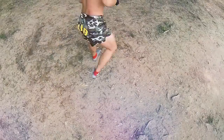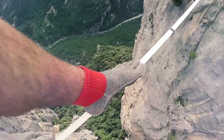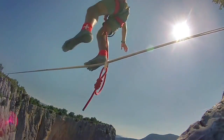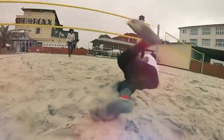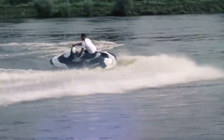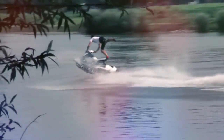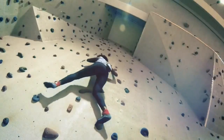For example, at board sports and martial arts, balance and equilibrium is very important. And for beach volleyball, it's important to get protected against objects which can be hidden in the sand. But fives are for any sport you do. Running, ball sports, water sports like surfing, trail running, climbing, and even daily routines. With the socks, I'm not anxious anymore of getting cut or injured because I have confidence that I'm protected.